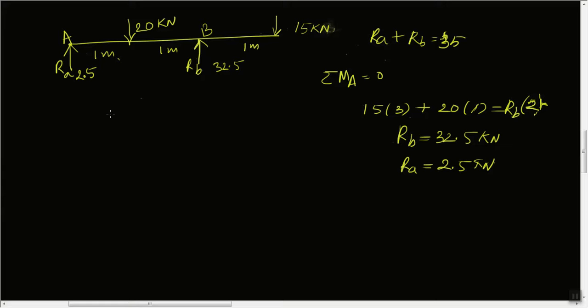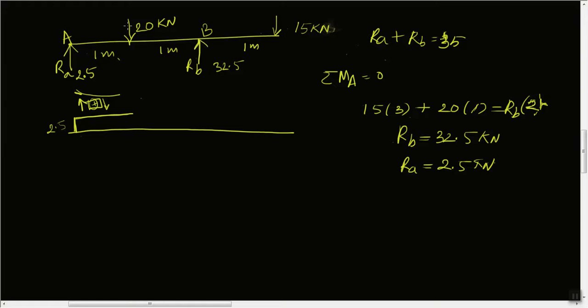Now we are ready to draw the shear force diagram. At this location the beam is going like this, which is the element subjected to load something like this, which is a positive, right face downward considered to be positive shear force. So this 2.5 is causing a positive shear force. This is our reference line. Okay, this 2.5 is causing the positive shear force, which is 2.5, and it will continue till here.